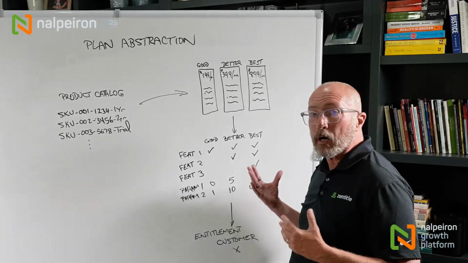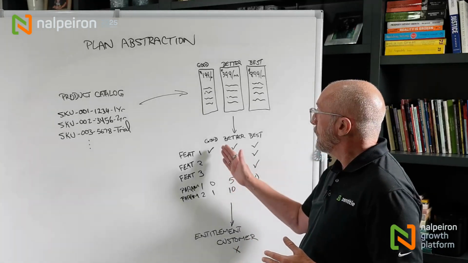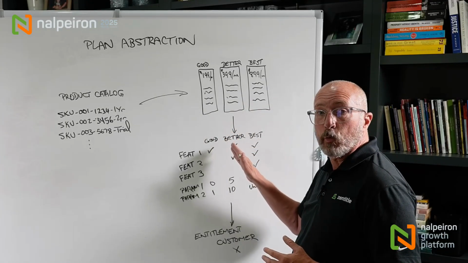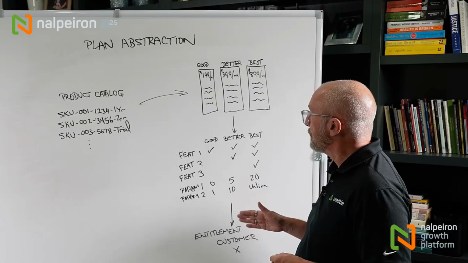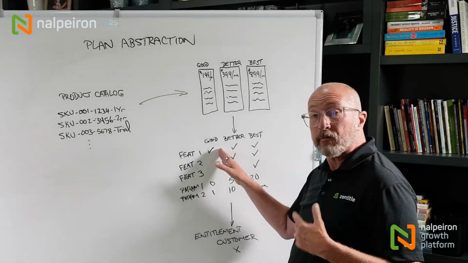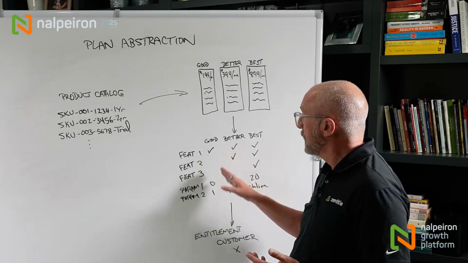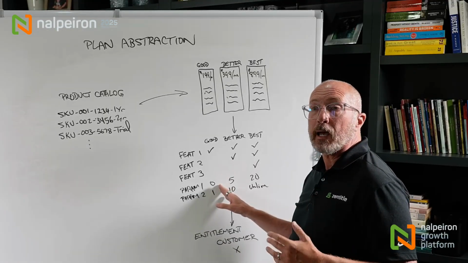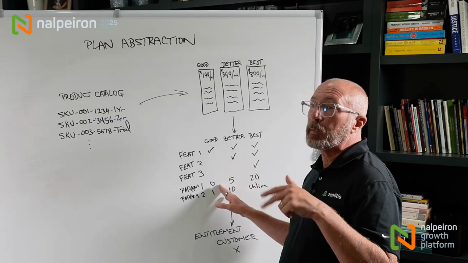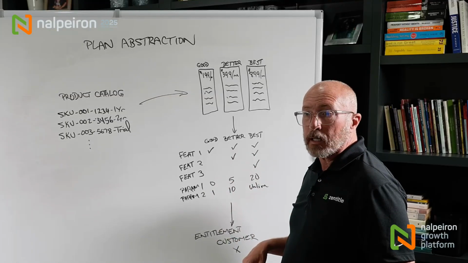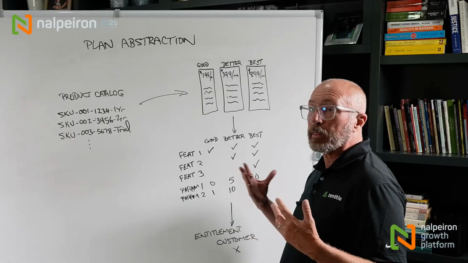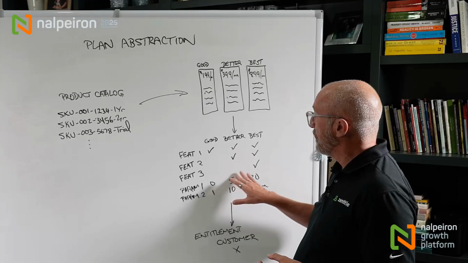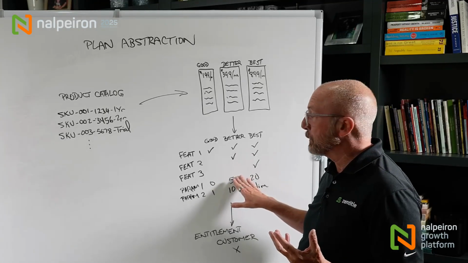So with our offering management, we allow you to easily define for a given tier what features should be enabled for a customer who purchases that offering. And we allow that both for individual features that should be enabled or disabled. We also allow you to specify arbitrary parameters. So for example, you might have within your license, how many reports can you run per month? Or what are the total number of widgets that you can manage through the application with different values depending on the tier that the customer has purchased.